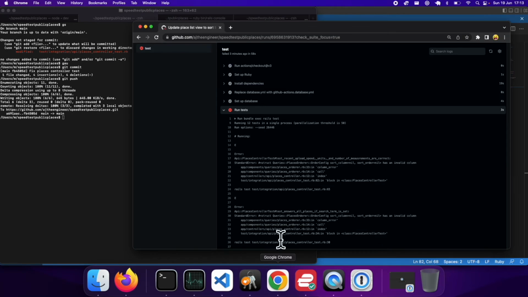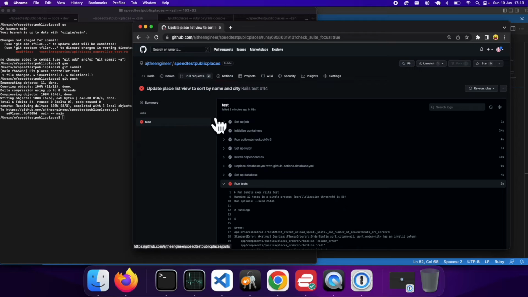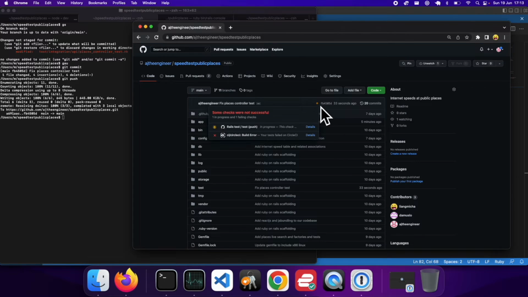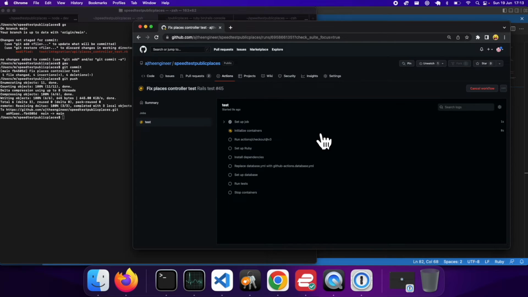And then, yeah, if we go back to our little CI here, we can see that I was messing around a little bit with CI configuration, so don't worry too much about this CircleCI builder, but this one is what we want to look at.